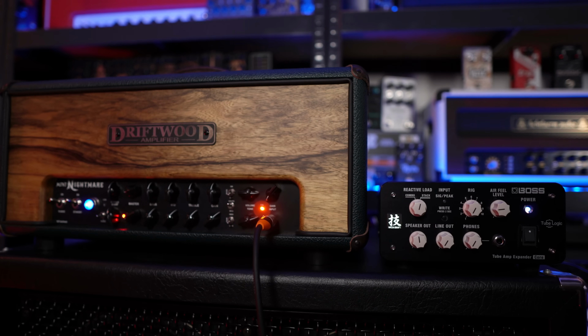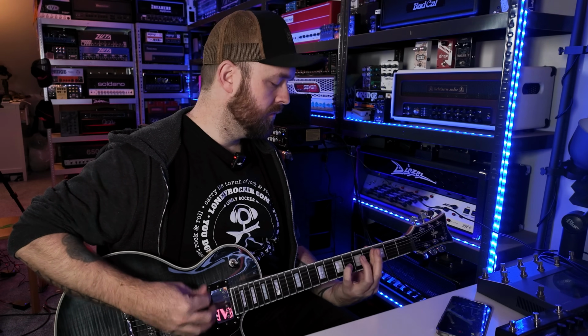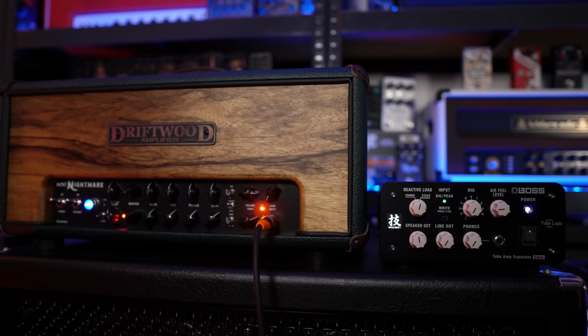So that's nice and crunchy. And that means that we are using the built-in power amp, which is a 30-watt power amp. And as you hear, it sounds pretty good. It's a little bit on the bright side.